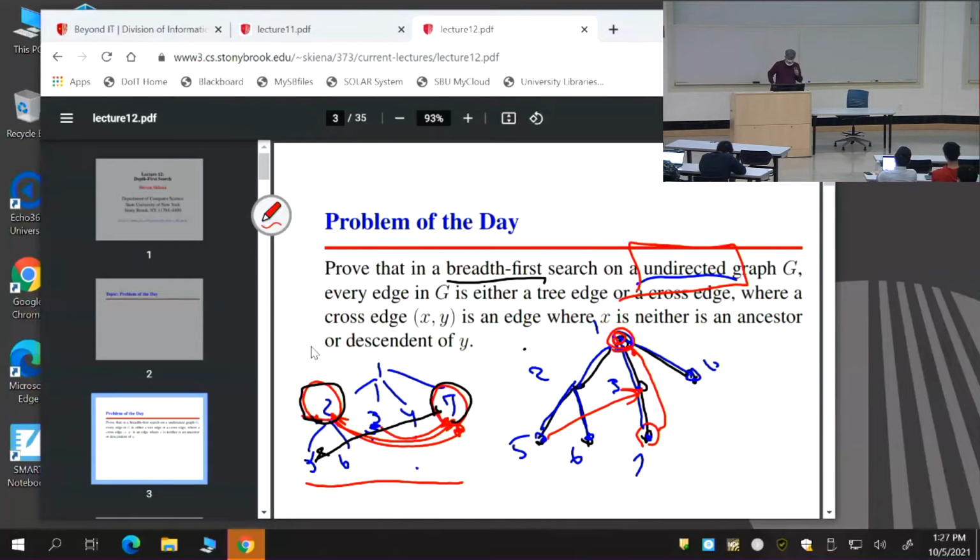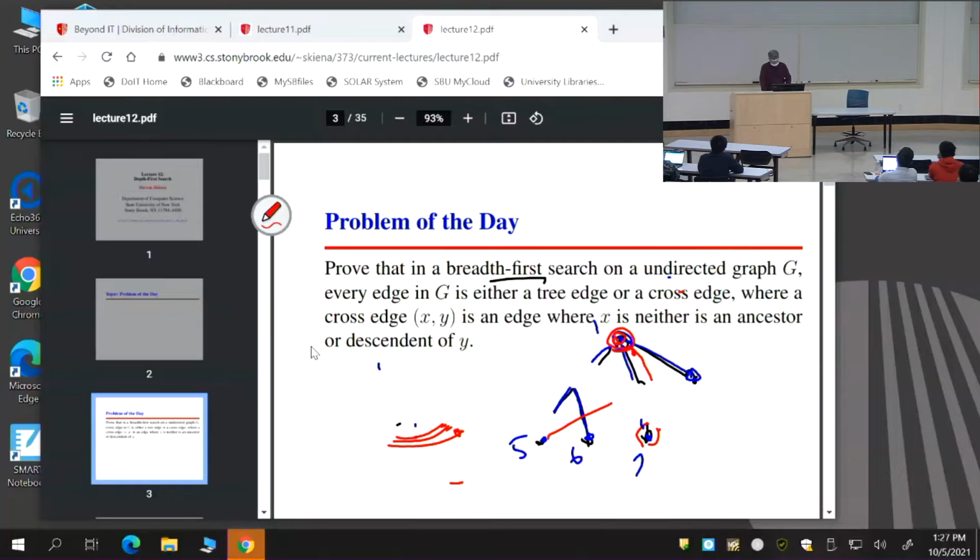Graph traversal is one of these things where some things in this class are going to sound easy and be hard. Some things are going to sound hard and be easy. Graph traversal sounds easy, but it is hard, because there is more subtlety here about what is actually happening. Does everybody see that there's a structure imposed by the nature of the algorithm? And certain things can happen and certain things can't happen. Any questions? Okay. If that's true, let's continue.